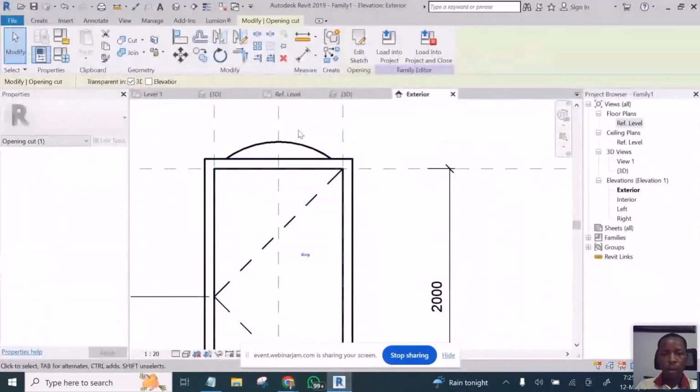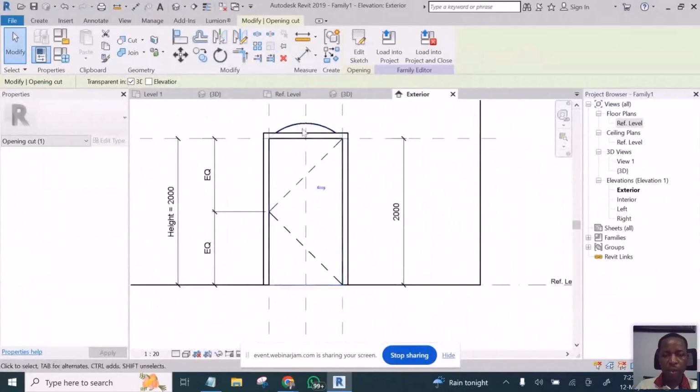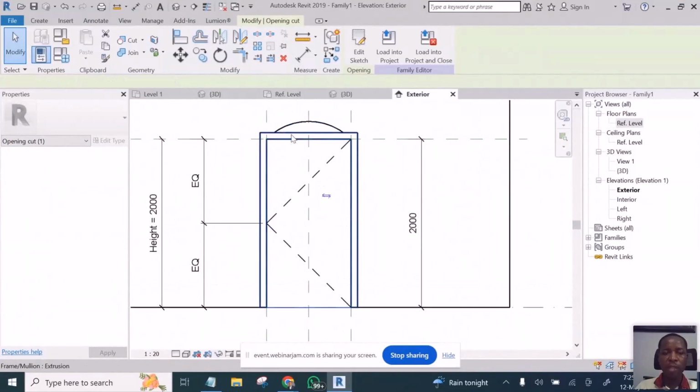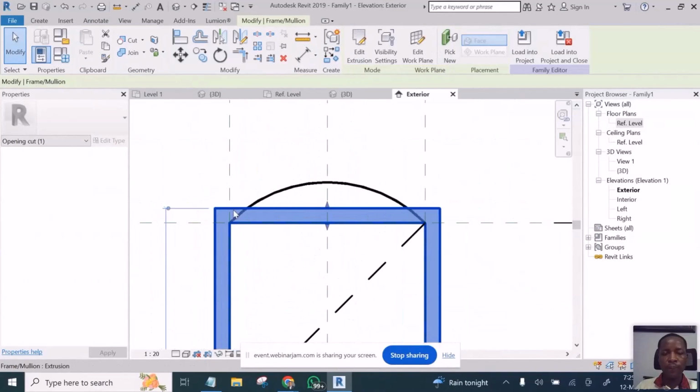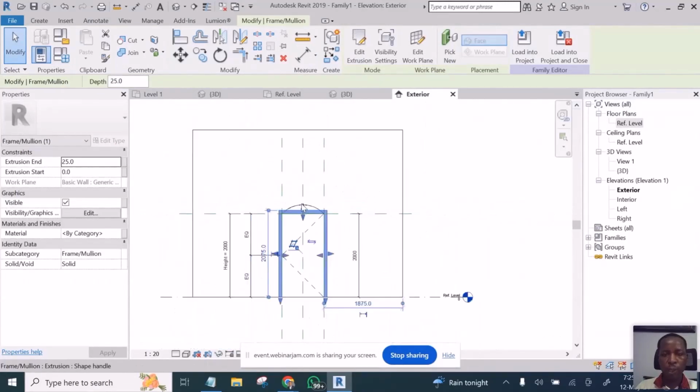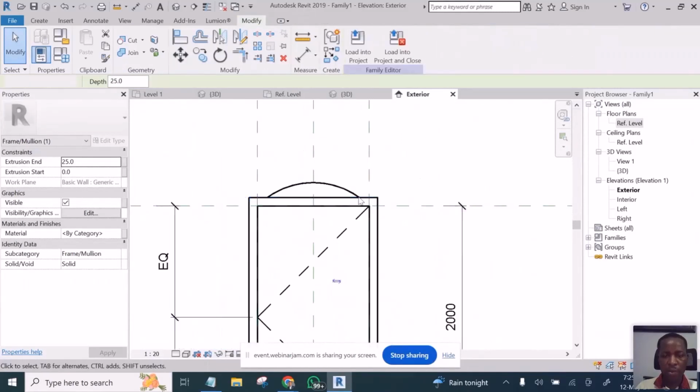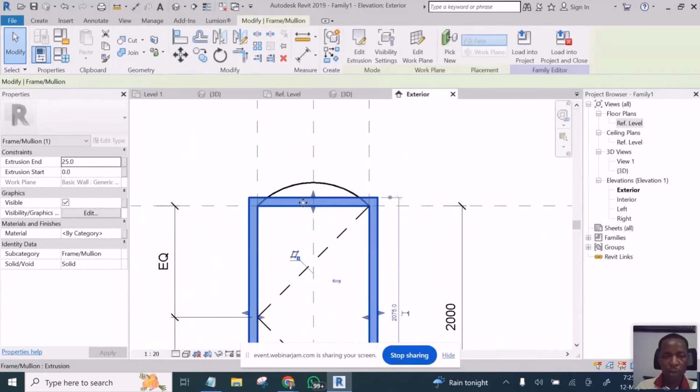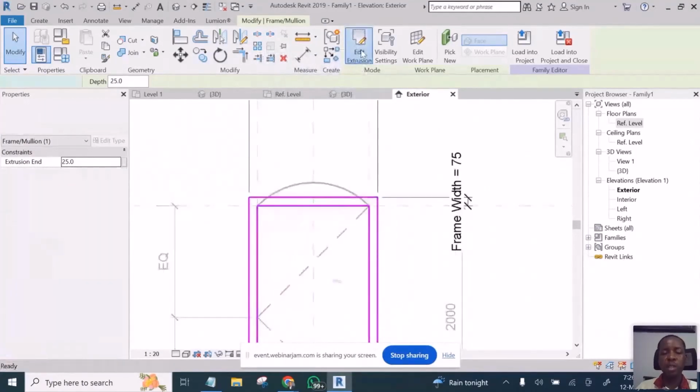Okay, so let's proceed. Let's share my screen again. So I have finished that. You can see where the opening is passing through. All right, now we can go ahead and edit this architrave. If you look at the architrave, while it is selected, you can see they modeled it with extrusion. That is why it's giving you the option to edit extrusion. So you are going to see edit. Click edit to edit it.